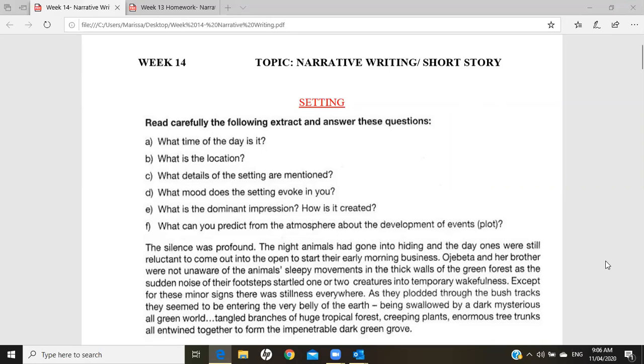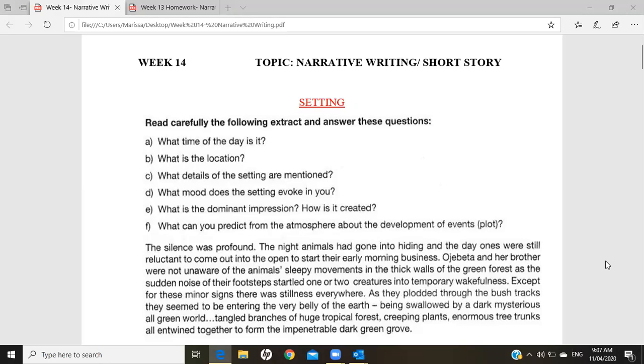So today's session will be very interactive, where in the past we have discussed the different elements of a short story. So do you all remember any elements of a short story? Anyone remembers? There are different elements that I gave you all on the first handout when we completed narrative writing. There are different elements that must be present in a short story. Do you all remember any? I'll give you a hint.